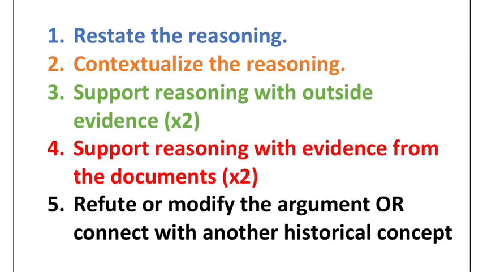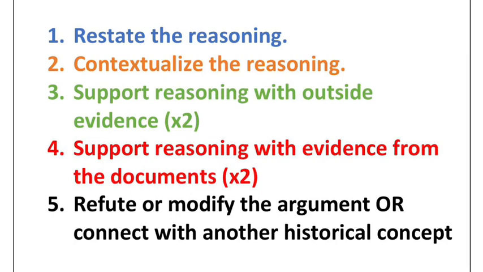Then we have to contextualize the reasoning. We have to explain why the reasoning fits within our argument and how it fits within the history and the period that we're discussing. Then we finally move on to the proof, and that is evidence for the argument itself. This is outside evidence, and you probably need 2 of these. This is where you're going to pull from deep within you those names and the ideas and the official names of laws and the places and the philosophies and things like that to prove that you really understand history and that you remember and can relate these big ideas to very specific pieces of historical evidence.